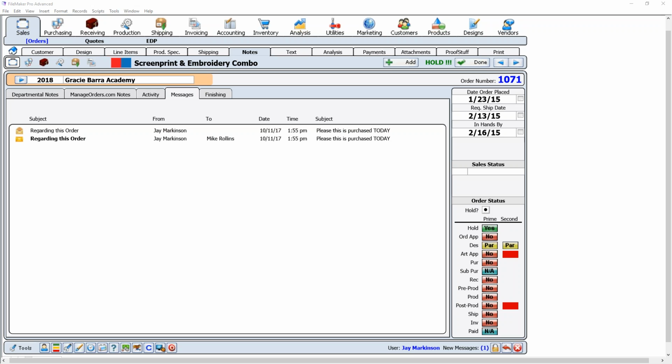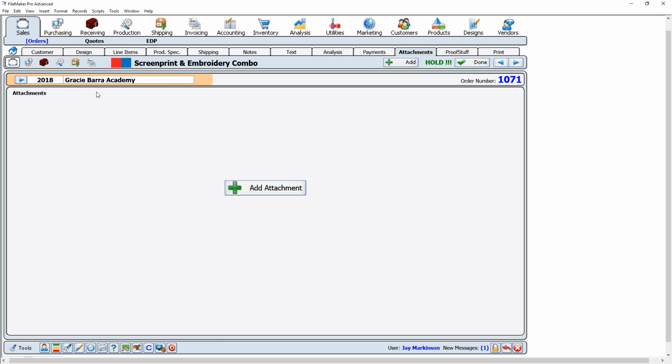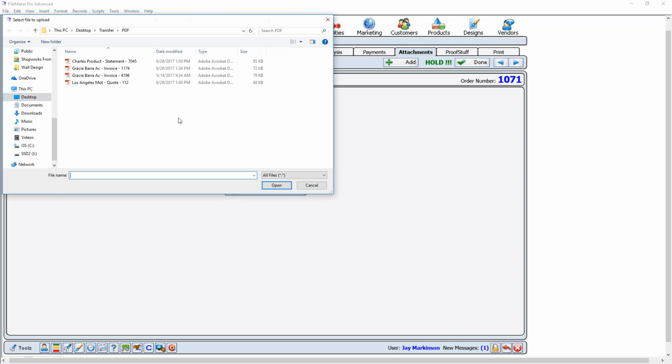Next question is from Chris. Can you attach a Corel file to the orders? Yes, Chris, you can. In fact, you can attach any kind of file to an order. Now, when you put these attachments, so let's just say I go in here to an order and I say add attachment. It's just going to go to my file system, so on my computer, and I can attach anything.